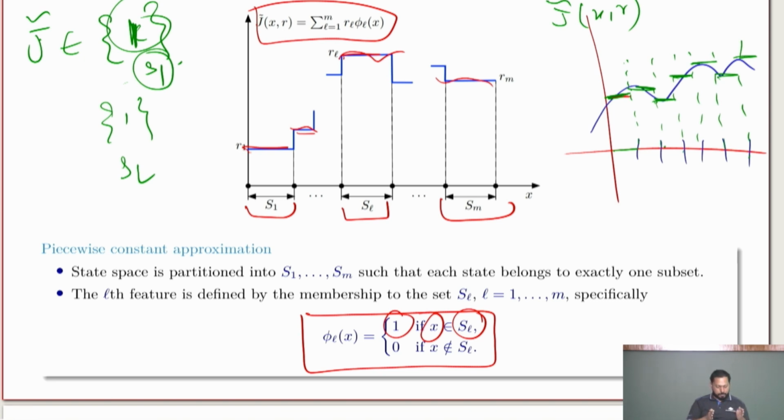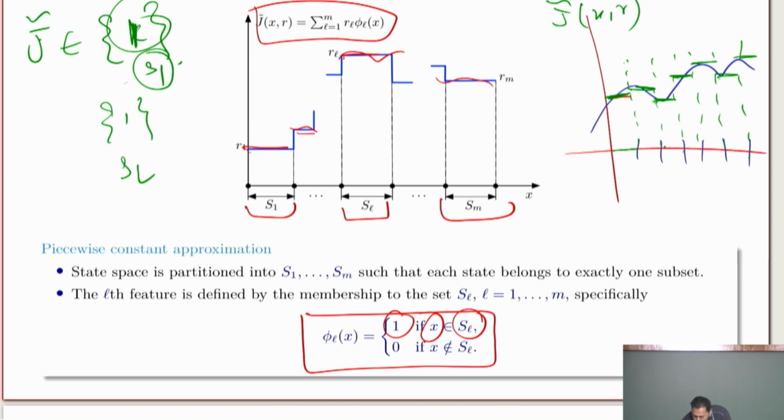So in an interval it's a span of a constant, and in another region it takes some other constant. So depending on the state, it will take different values. So this phi equals 0 or 1 is a basis only, right? But which is just a constant. So if you see an x in SL, then you will say yes, I'm supposed to take the one value, but there is an r there. But r will tell how much.